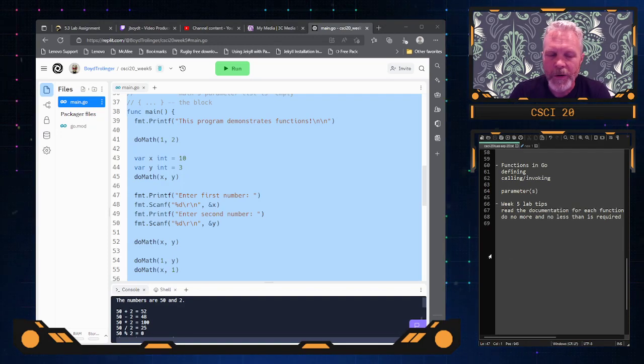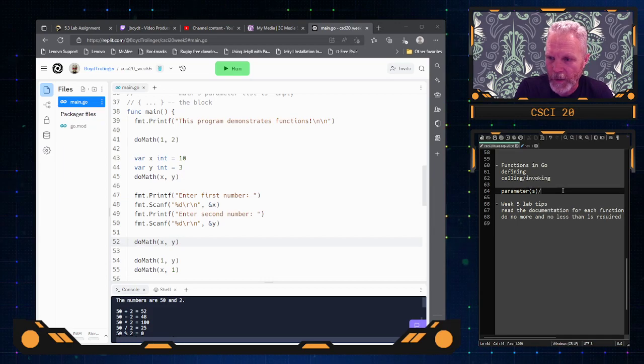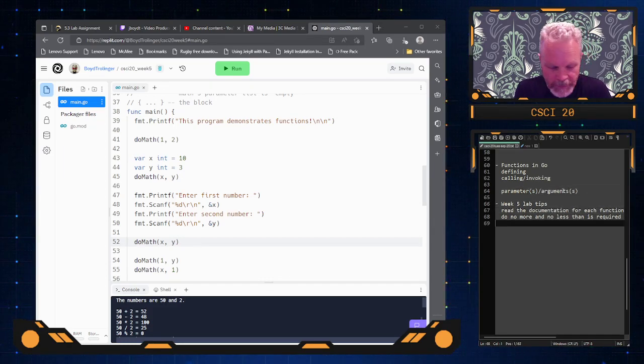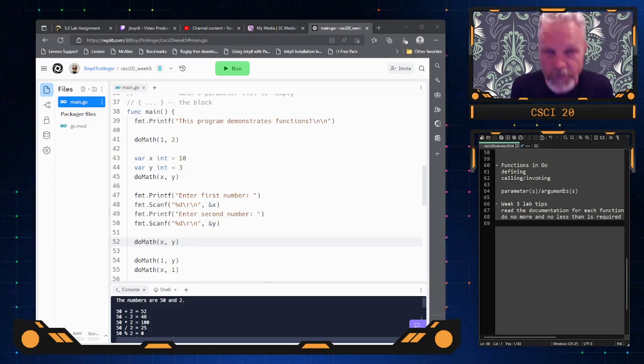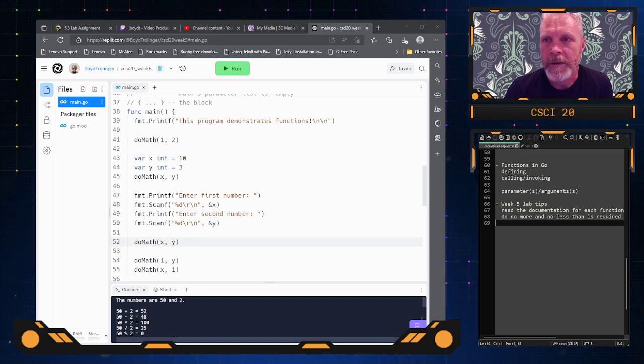Okay, so I'll update this so it's on the screen for a few moments, but for now we're going to interchangeably use the term parameter with the term argument, so that when you see an error that's talking about arguments, you know it's about something that goes in those parentheses.